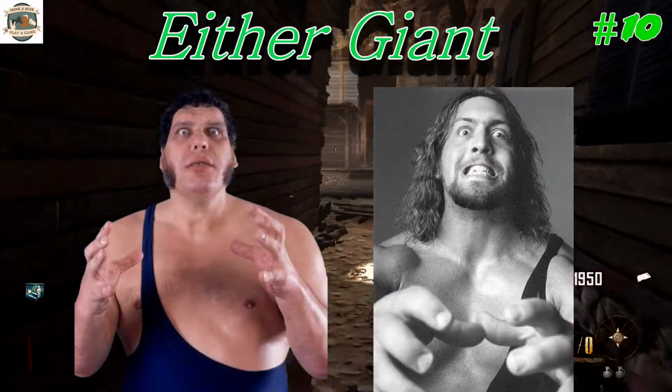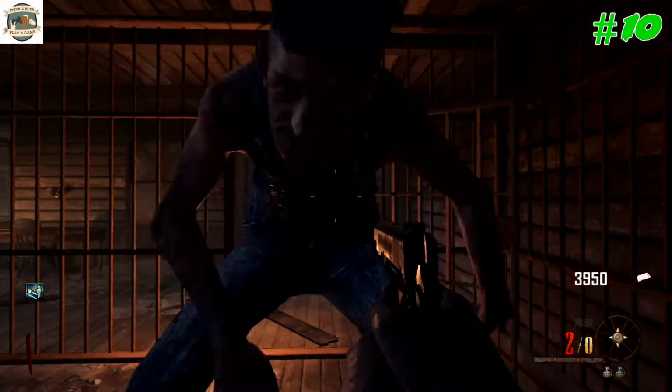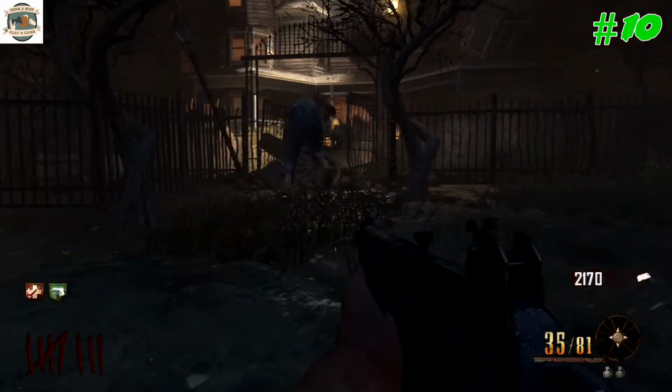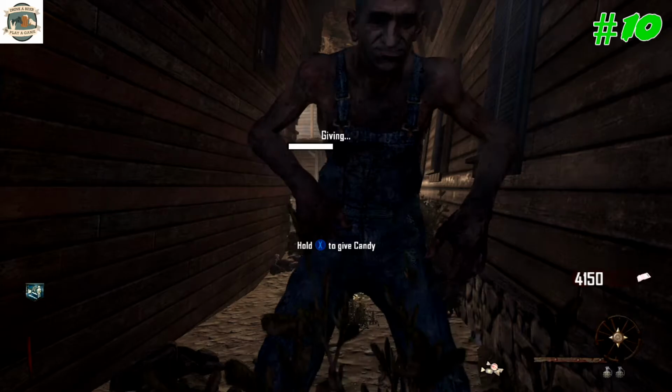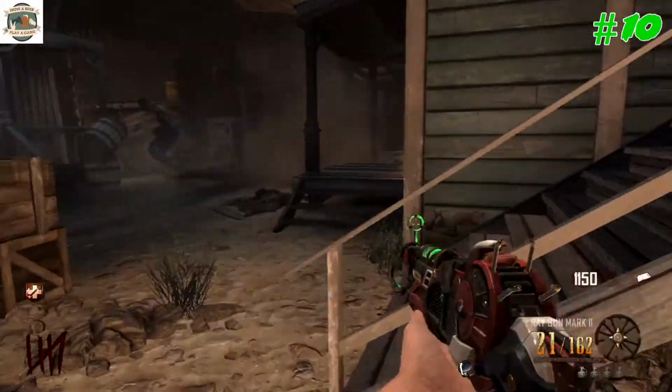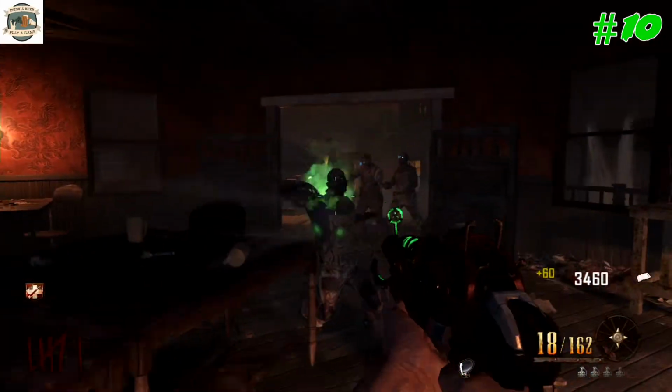No, I'm not talking about the wrestler. Now, there's this locked up Giant in this jail cell. Once you bust him out, if you give him booze, he'll break down barricades for you. If you give him candy, well, he'll kill some zombies for you. They also offer a new ray gun called the Mark II, which just basically shoots a little faster.